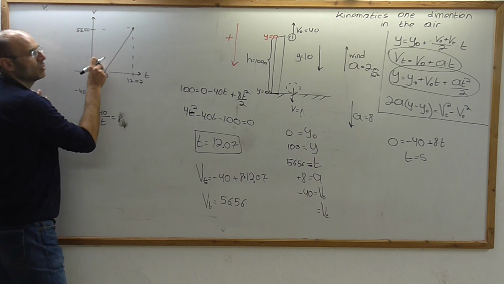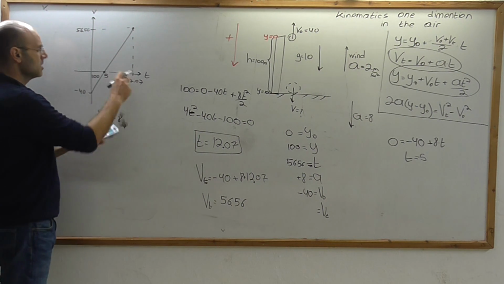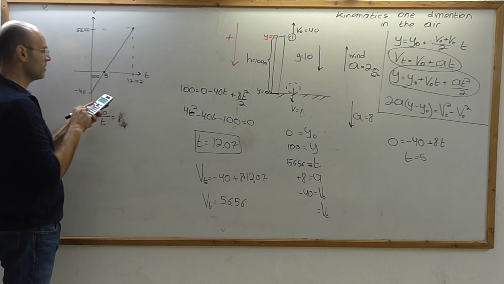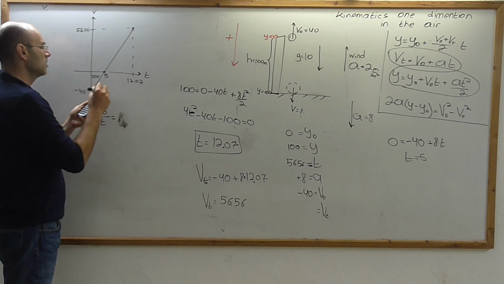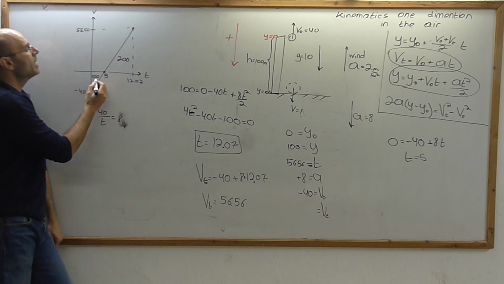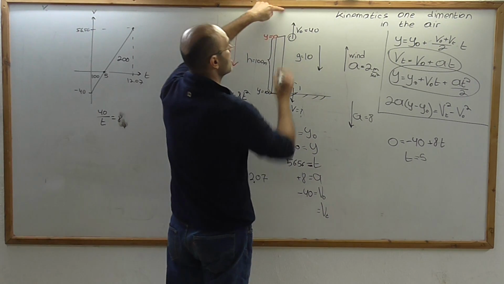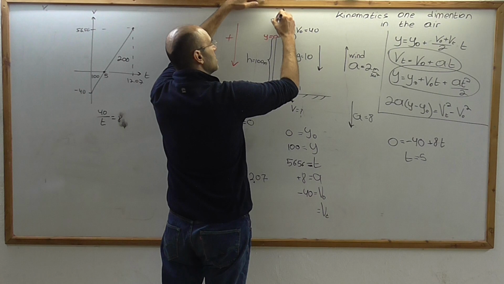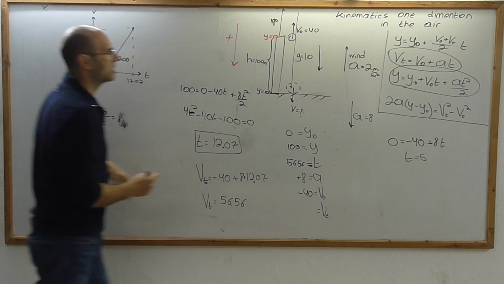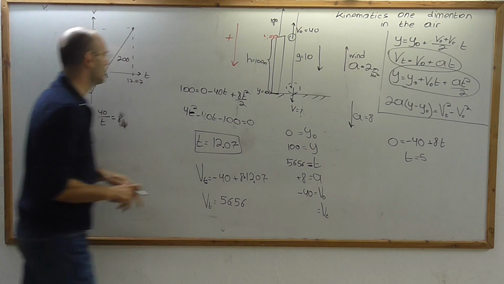40 multiplied by 5 divided by 2 is 100. This one will be 7.07 multiplied by 56.56 divided by 2, which is 200. Let's see if it's okay. It went in the opposite direction, 100. This is what it did. It went upwards 100 meters, and then downwards it went 200 meters and it reached the ground. 100 plus 100 is 200, it's okay.